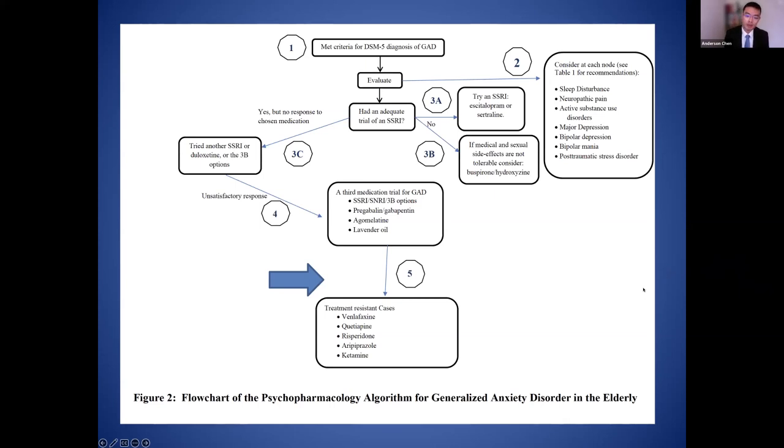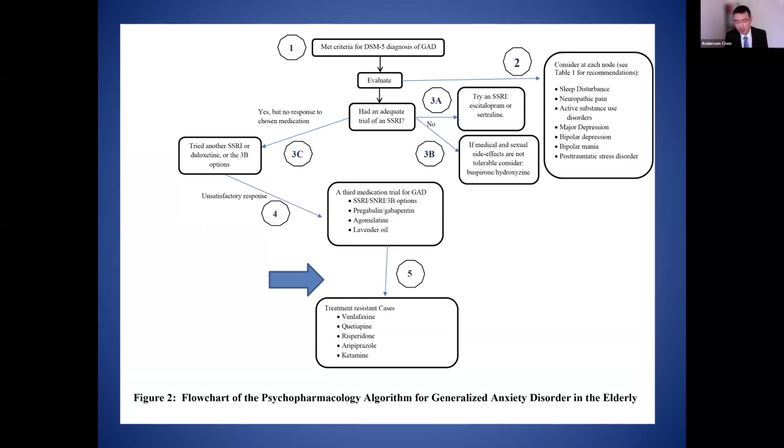So at this point, if the anxiety is still not well controlled, you might think about this as a treatment-resistant case. And I think in a treatment-resistant case, it's really important you go back and look at the comorbidities or other contributing factors to the patient's anxiety. Look at some of the non-pharmacological approaches that might help. And it's also possible during this entire course of treatment that new comorbidities have come about.